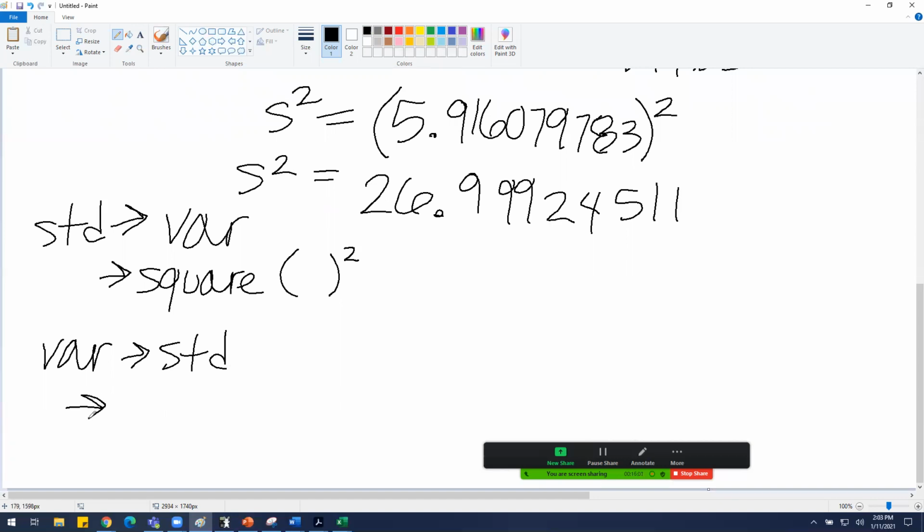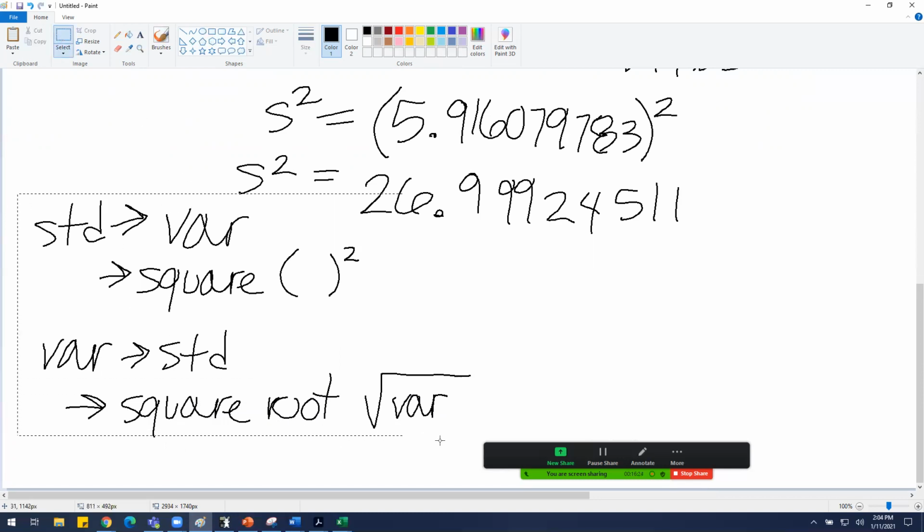So instead of doing the square, you would take the square root. Remember, the standard deviation had the square root in the formula. So you take the square root of the variance to get the standard deviation. So these two go hand in hand. When you find one, you can easily find the other. Okay, so that was for the sample.